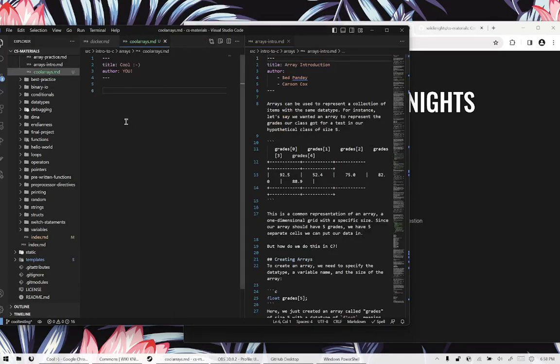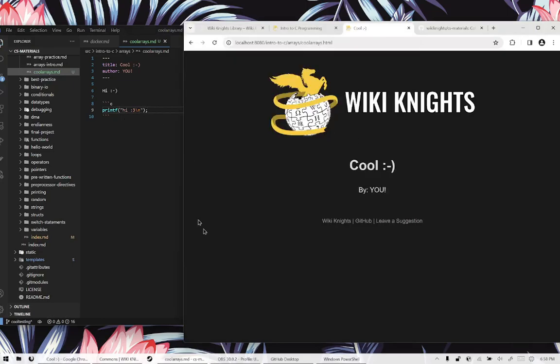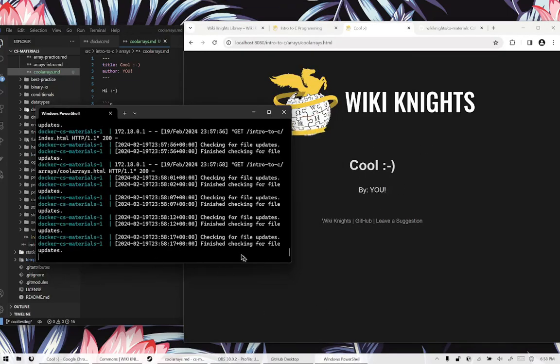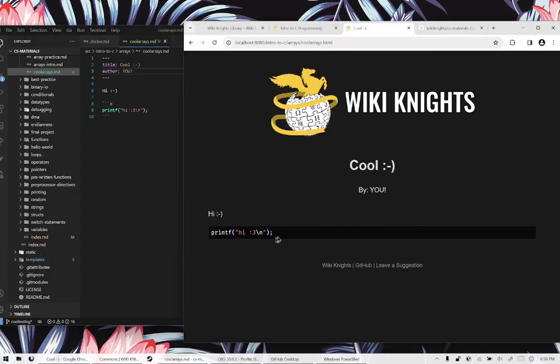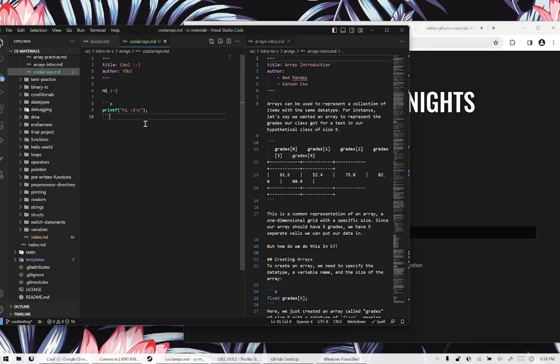And we can add some text like hi smiley face, and then put some code in here, printf hi and new line. As long as you wait 5 seconds, and also save the file, we'll see it's all being recompiled into this local server.